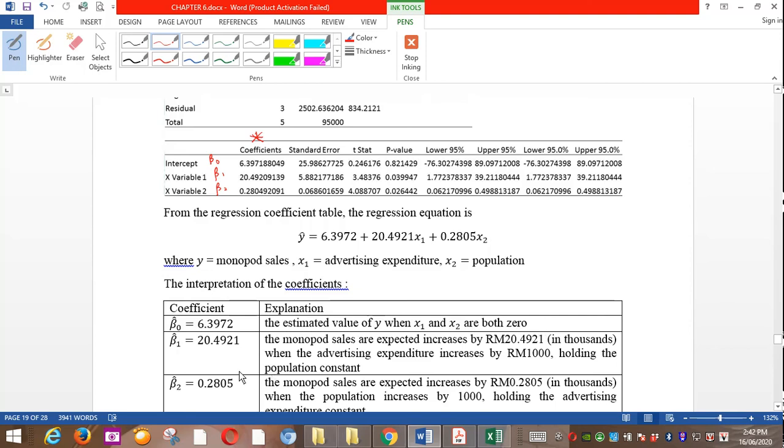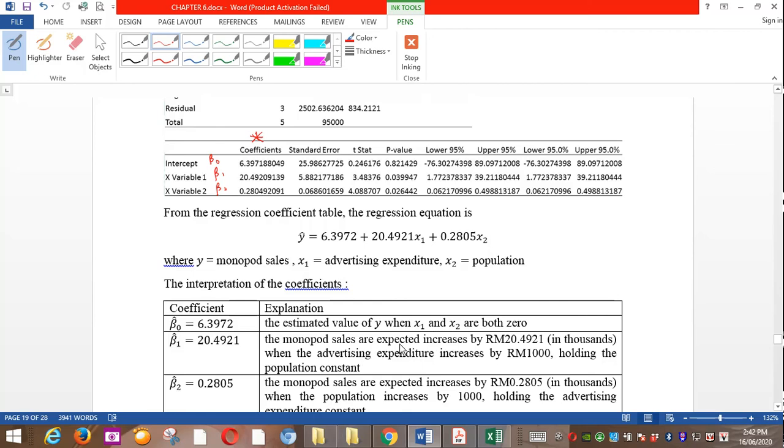Beta 1 equal to 20.4921. It means that the monopod sales, that is Y, are expected to increase. Y increases because beta 1 is positive. If beta 1 is negative, then it will decrease.